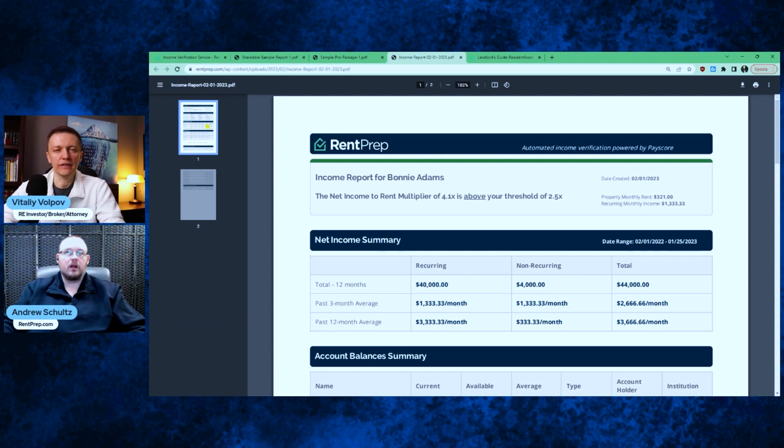Okay. And that's hand compiled. I want to make sure, so when you're talking about these reports, the TransUnion full credit, this is an automated report. So there's not a human touching this report unless you're ordering that liens and judgment search. Then they're actually going to hand compile that component of it in the RentPrep offices to make sure that data is accurate. Basically comparing the tenant's actual information, name, date of birth, social security number, versus the records that they're pulling for liens and judgments to make sure that the information you're being provided is actually accurate.